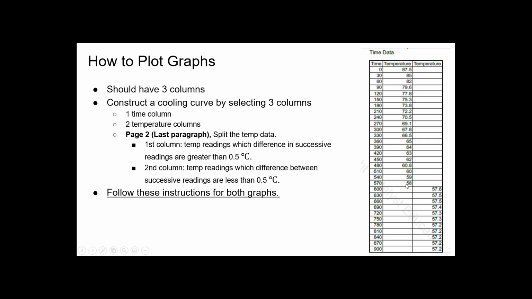So these are all great. But now you get right here to 58 and 57.8. This is a difference of 0.2. So I leave this one because these two factor in together. But the next one, between these two, I can't take and move it to the next column. And all of these now should be less than 0.5, and they all are when you look at the difference between them. You're going to do this for both graphs.